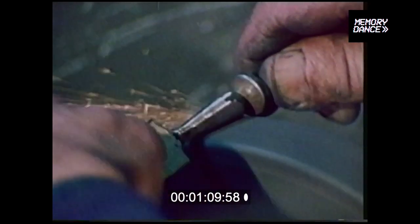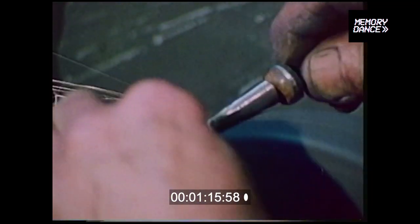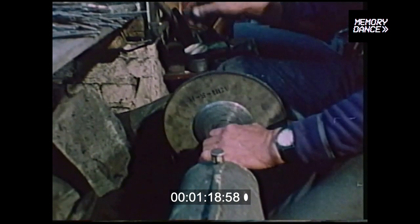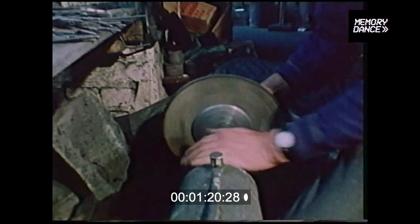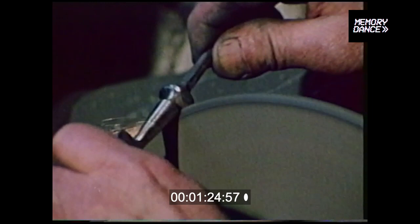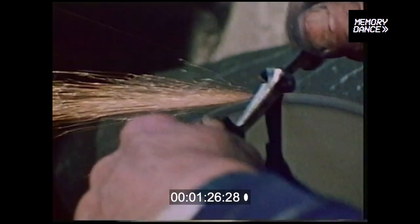The art of fork grinding and finishing comes very much like swimming. You learn slowly at first, like an artist, and after a period of time, 4, 5, 6, 7 years, you get more skillful and more speedy in your job until you get a high degree of efficiency, whereby sometimes you can go along and do your job almost without looking at it, because your fingers and hands are so working in unison with one another that the article you're turning round on the lathe will remain perfectly level. By that I mean that one hand mustn't keep moving out of sequence with the other. Both fingers must go together in order to keep a level surface on the fork that you're doing.